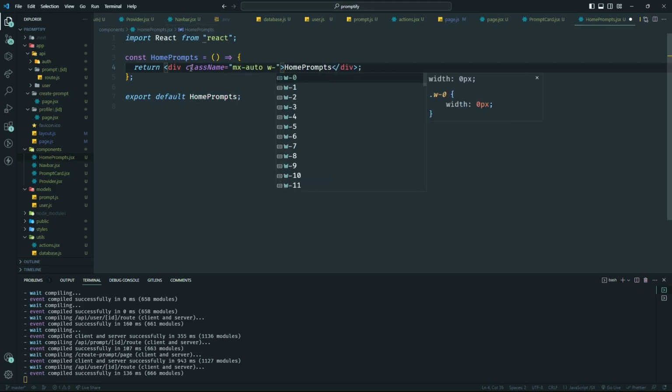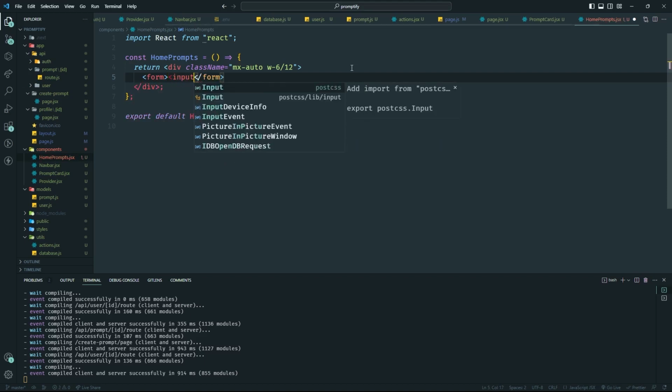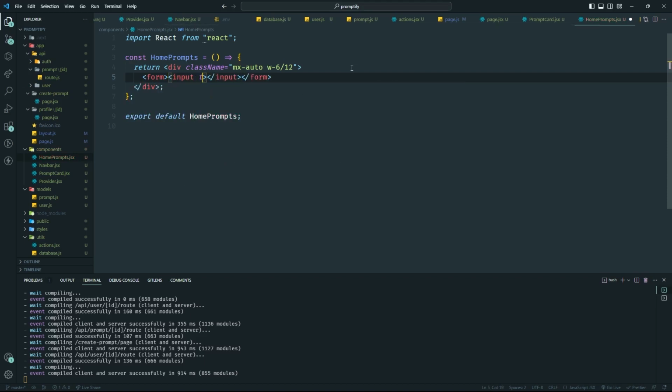Auto w-6/12. And here we're going to do the form for input search. Going to do type text, placeholder is equal to search for tag or prompt text.